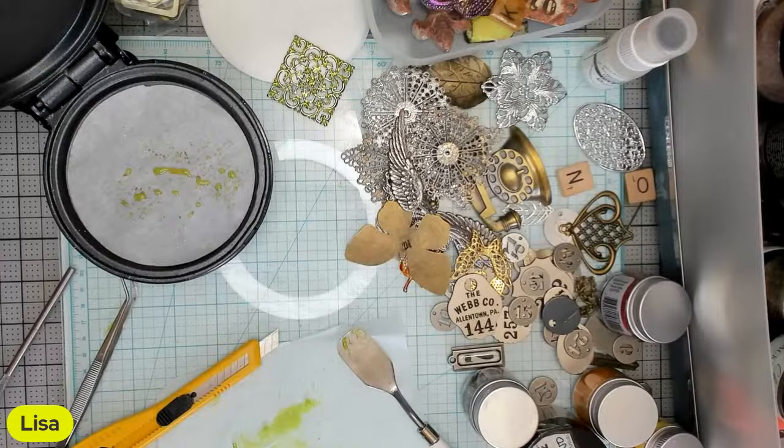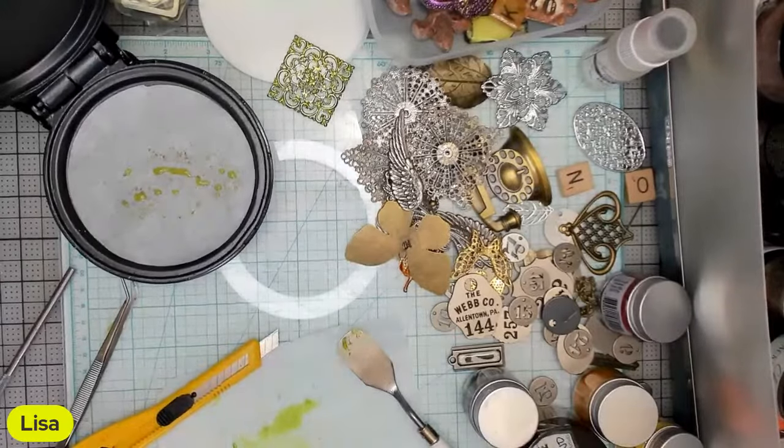Ooh, toothpicks. You could do paper clips. Ooh, you could use paper clips as your little things to position it up. I do have some paper clips I wanted to try coloring.